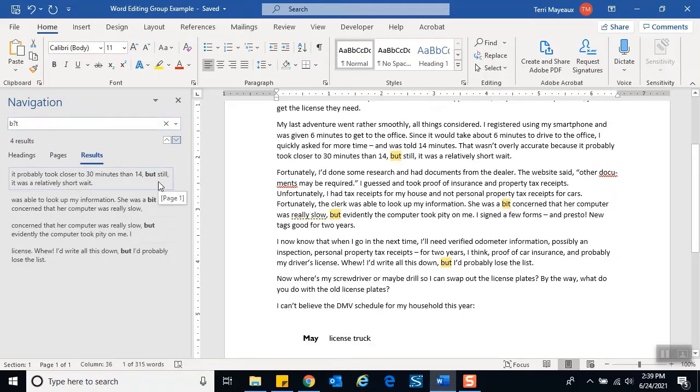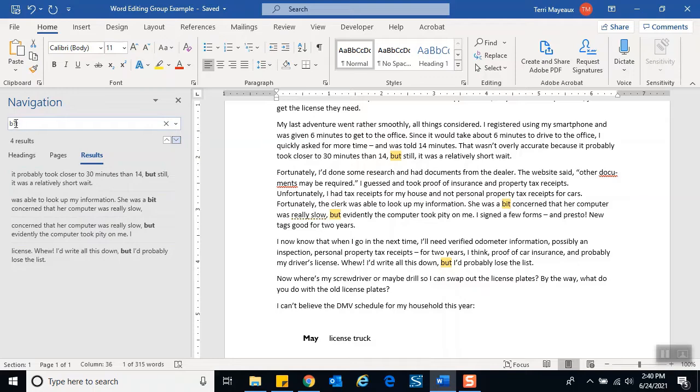It finds but and bit mostly. I guess I didn't write bat or bet, but you can see how this could help you find words that maybe you're not quite sure how they're spelled, but you're pretty sure there's only, say, one letter that would make the difference in how you're spelling things.